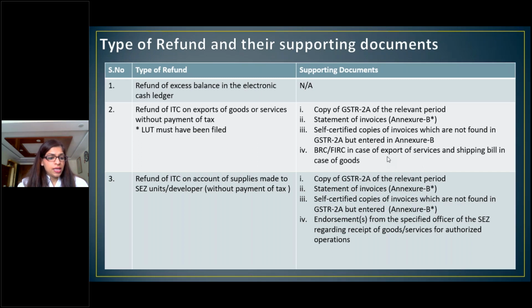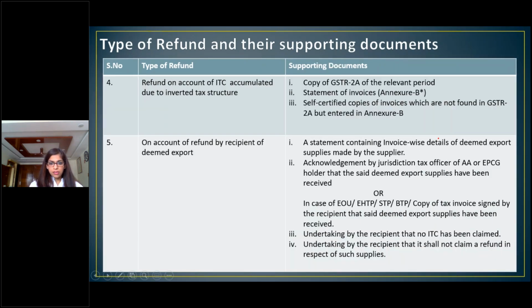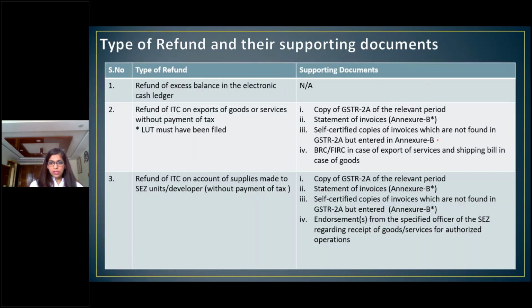Now, Pranavi is saying in continuation of our earlier question that the statement of invoices should match with GSTR-2A. Pranavi, that is why, if you see what the third point says, in case your invoices are not appearing in 2A, but you have a valid invoice, you can add it in this annexure B and provide a self-certified copy of those invoices.